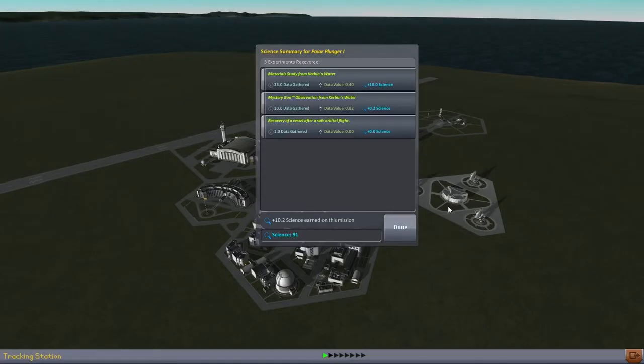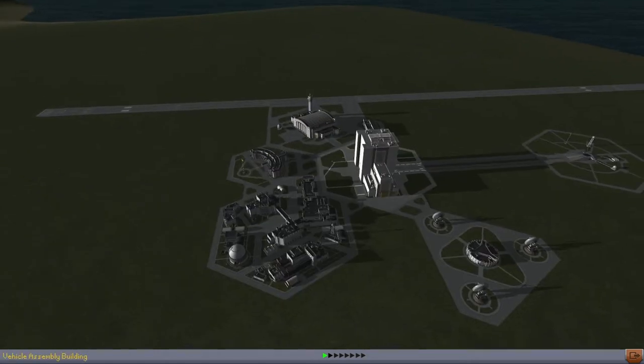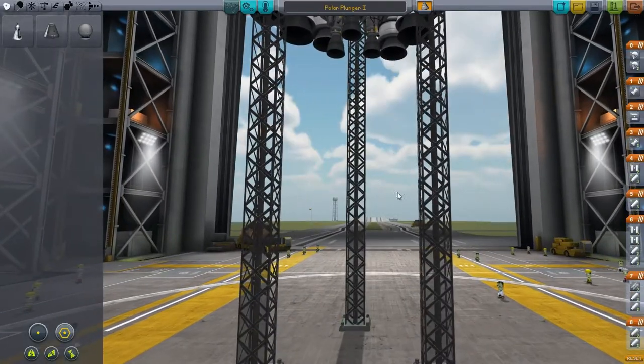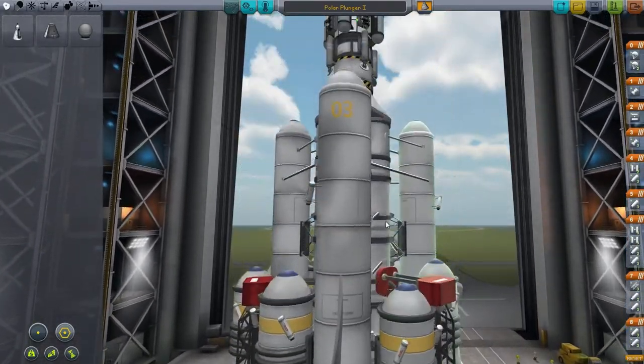Okay, guys, I dipped some of my material samples in the water and I got some points from that. That's always nice. I got 10 points from that. So I now have 91 science points. Technically I have enough now to get the stuff I need to make the satellite, but we're still not at the crater. I need to get to the crater before I start doing satellite stuff. That's my last goal before space satellites.